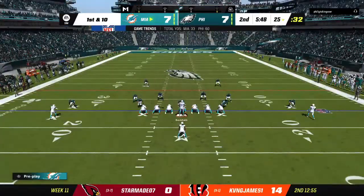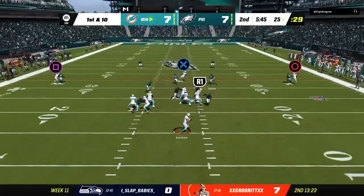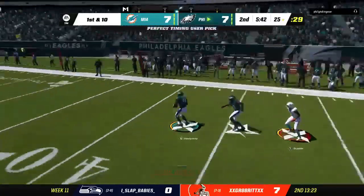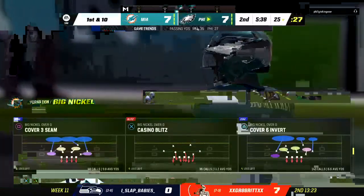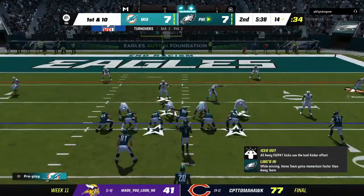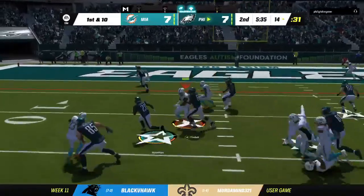The Dolphins at the line ready for their next drive. They had the interception last drive, led to the tying touchdown, so 7-7 the score as they begin 1st and 10. And now this is intercepted. My goodness. Picked off by Marlon Humphrey. Throughout his rookie season, his problem with turnovers is only exacerbated by his early showing today. That's a couple for him here in this first half, and he's cleared the double-digit mark for the entire season.